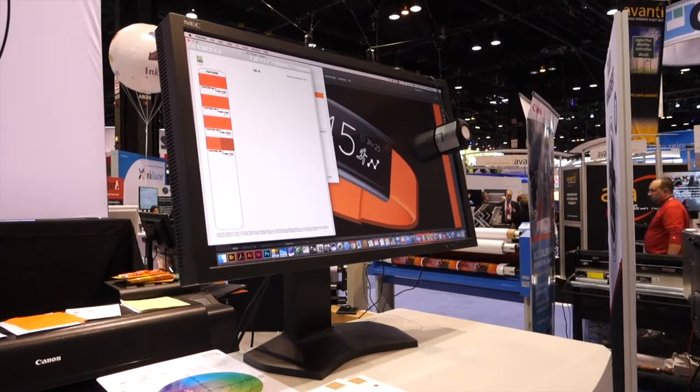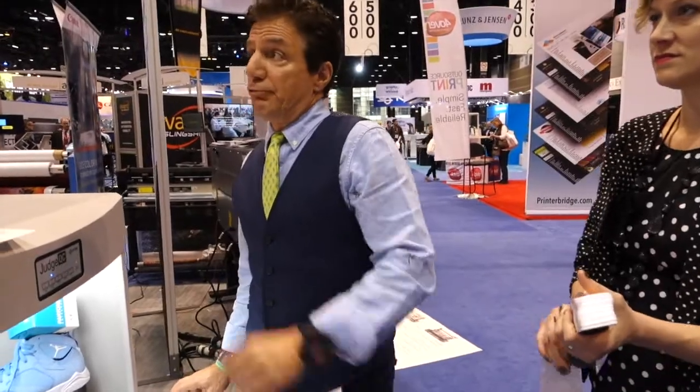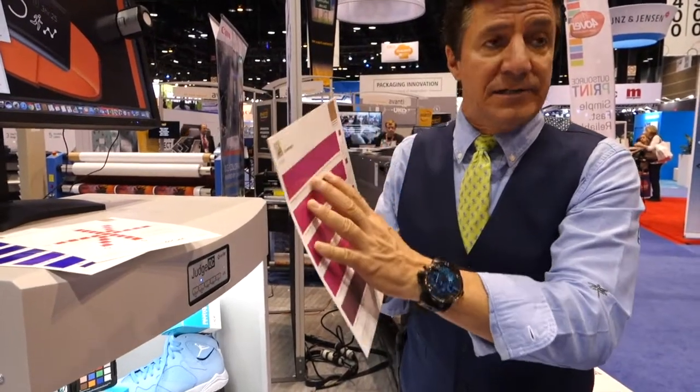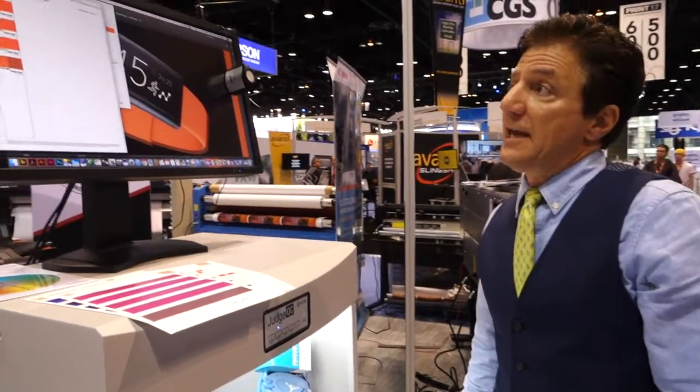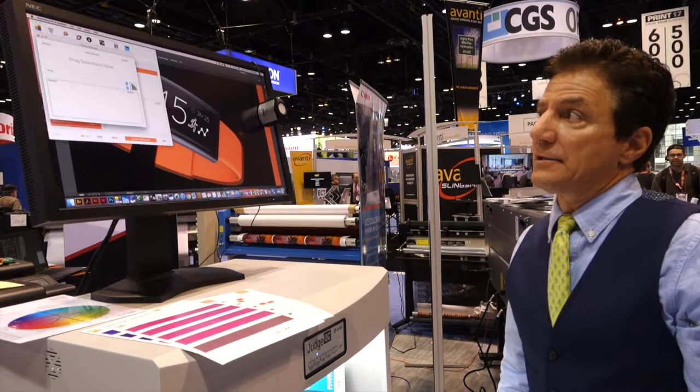What I also want to do is, let's see how close an uncoded is to a coded. So I'm going to print this out on the Epson, and now I'm going to hand that to a customer with a lighting indicator attached, and I've now made them a custom simulation for the Pantone color I'm going to do. Now I'm going to take and say, okay, well I have 165, but the customer also wants uncoded.